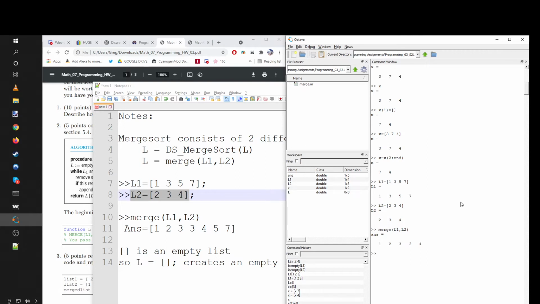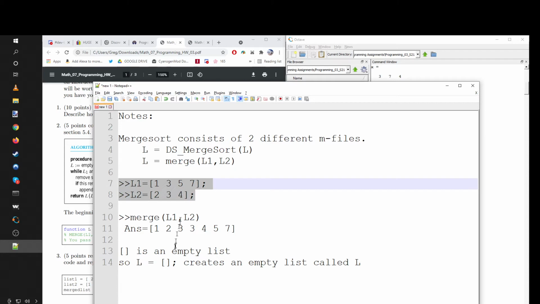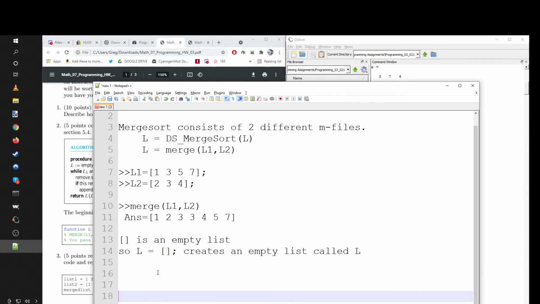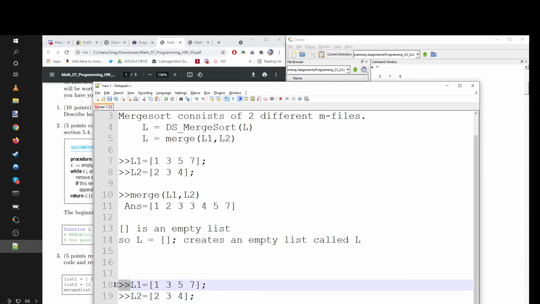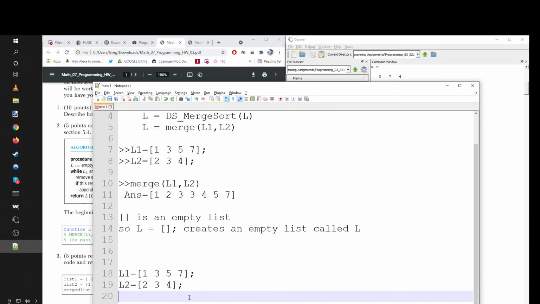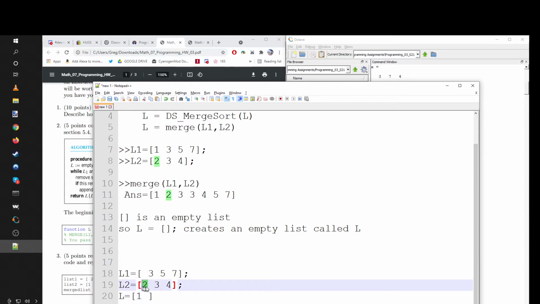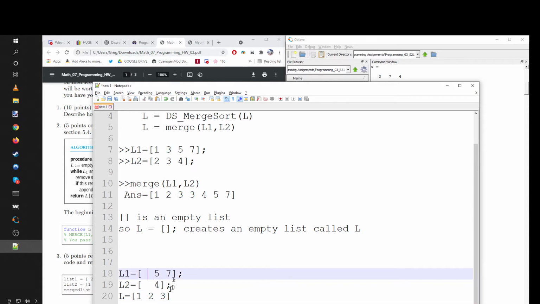Here's what it does. So if you remember, what happened when we actually tried to trace through this code was this. I'll type it again. I'm going to have to erase this, but here's what happened, right? So the short version was this. You first get rid of the 1, put it here. Get rid of the 2, put it here. Get rid of one of the 3s, put it here. Get rid of one of the 3s, put it here. Compare the 5 and the 4, get rid of the 4, put it here.